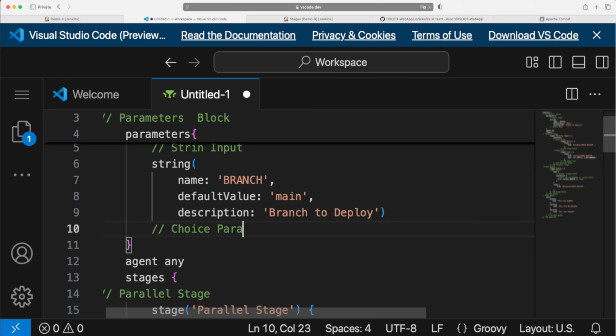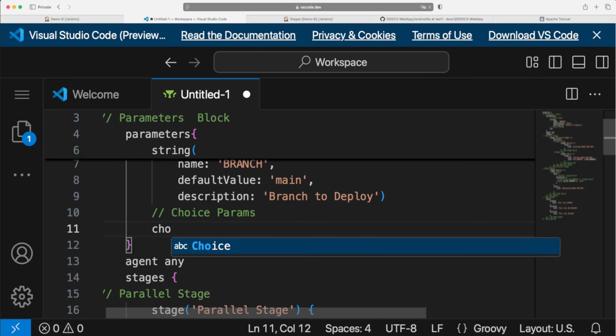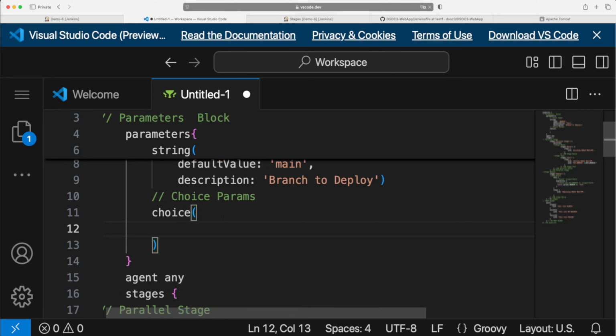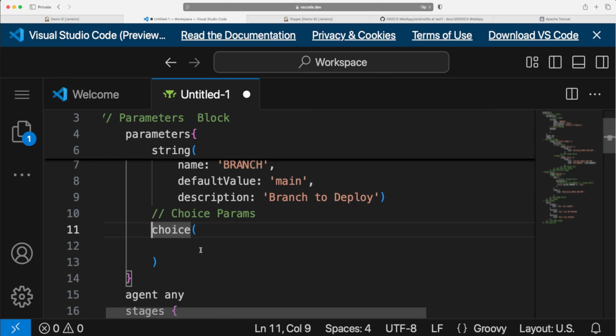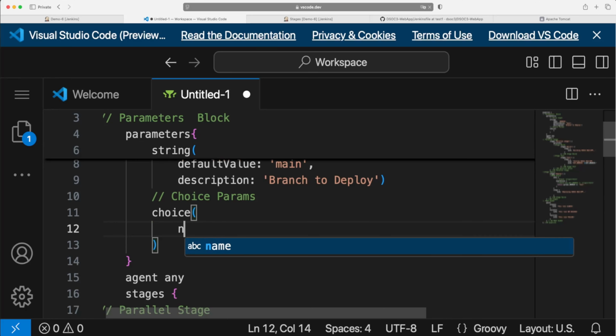Choice params. And for this, instead of a string, I'm going to use choice, so I won't make any mistake. Inside choice, I have to first define a name. I'll do it like this, name, and here I would say environment. This environment is not an environment variable.